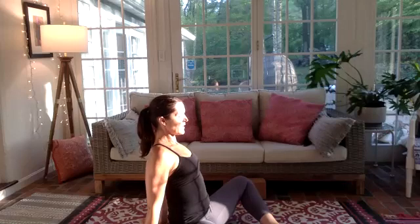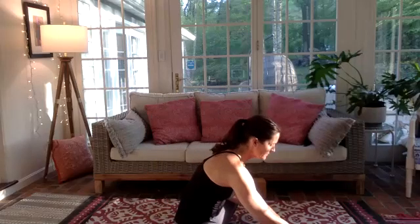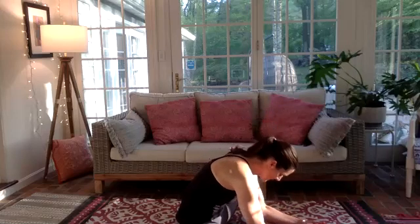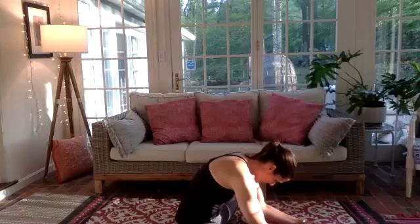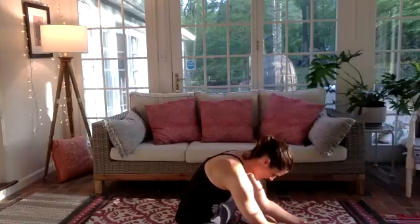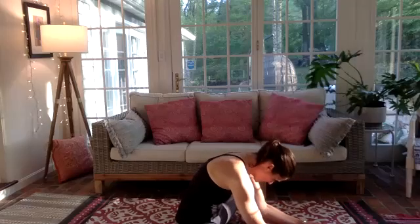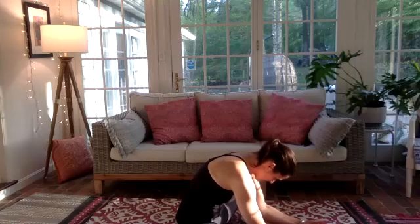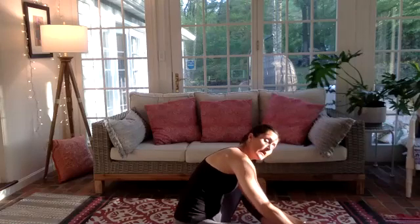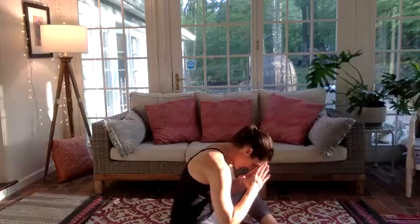And then go ahead now and start to walk the hands around the shins or the ankles or the toes and find your drape. So just allow the body to drop in. You can move side to side. Just nestle yourself into the shape. If you do need that head and neck support, feel free to bring your elbows to your calves or your thighs and just use your hands as support for your head.